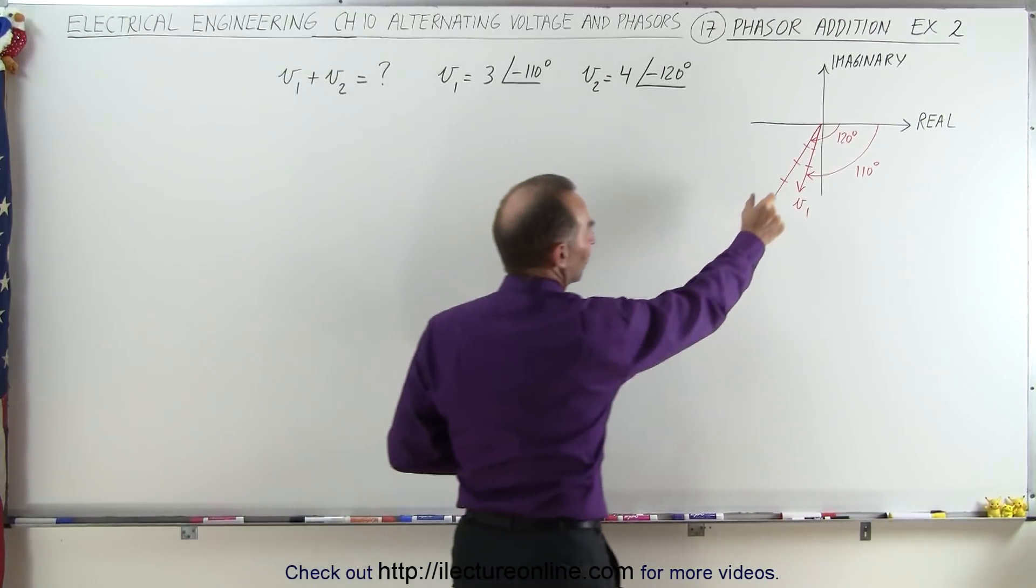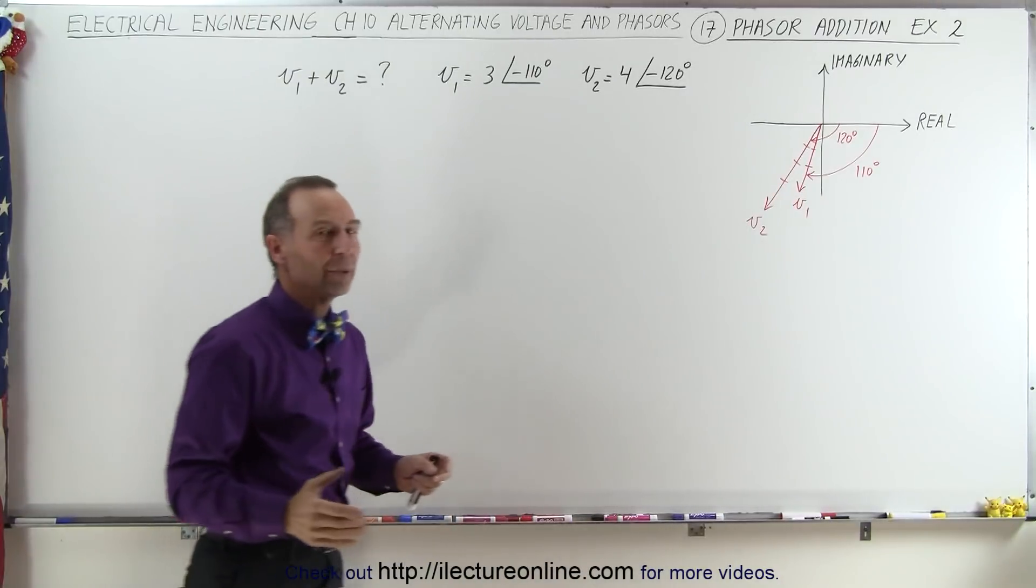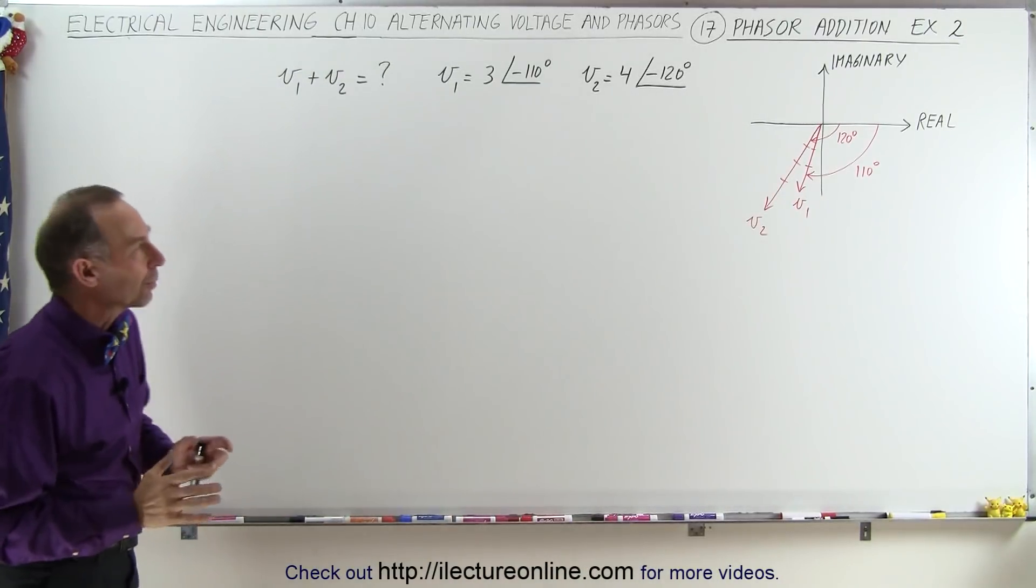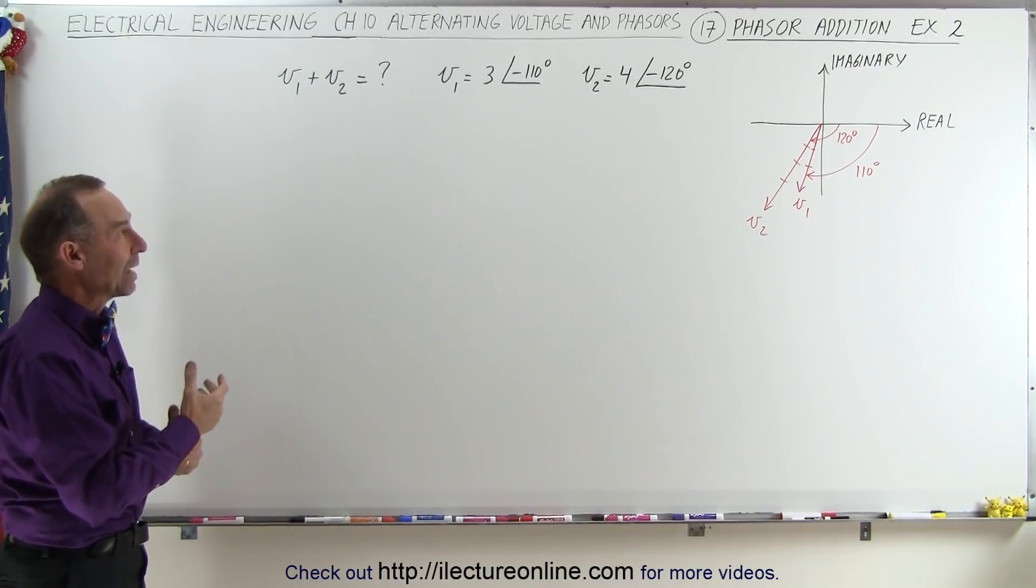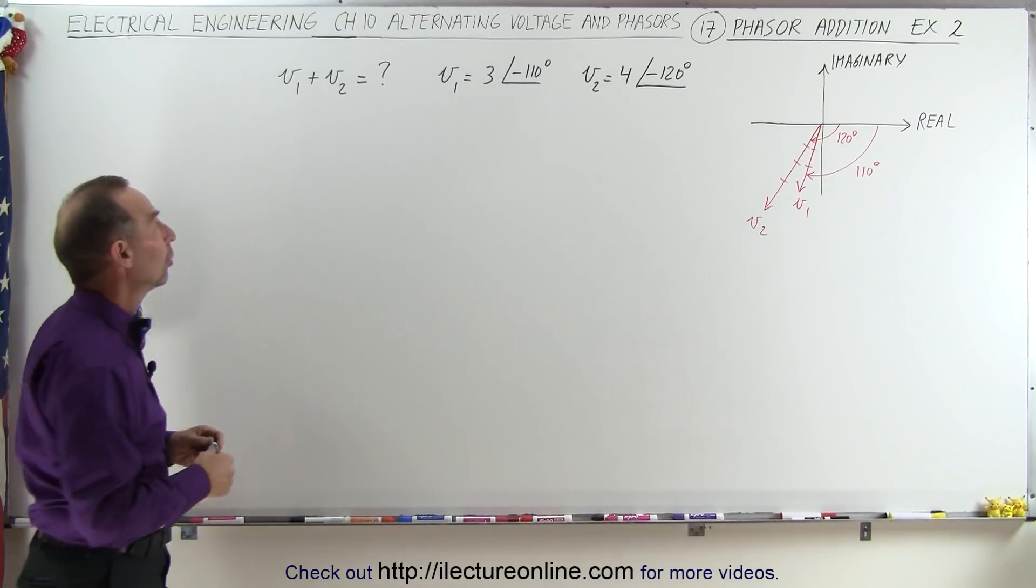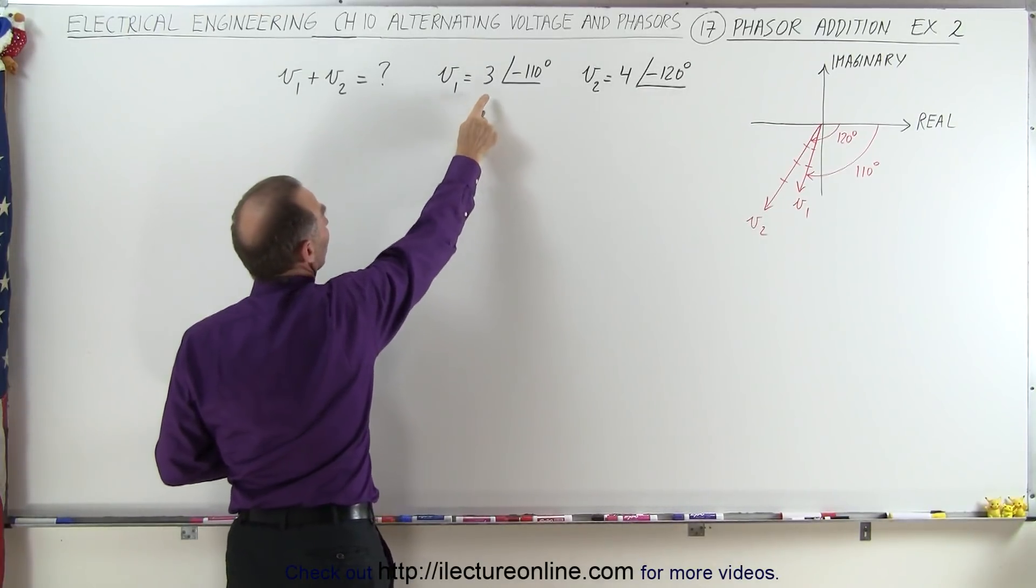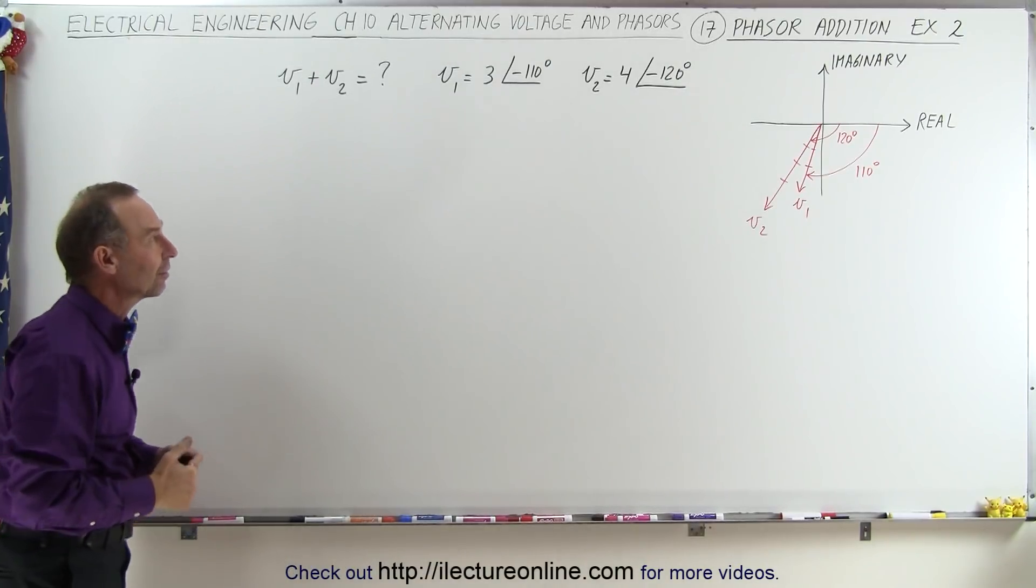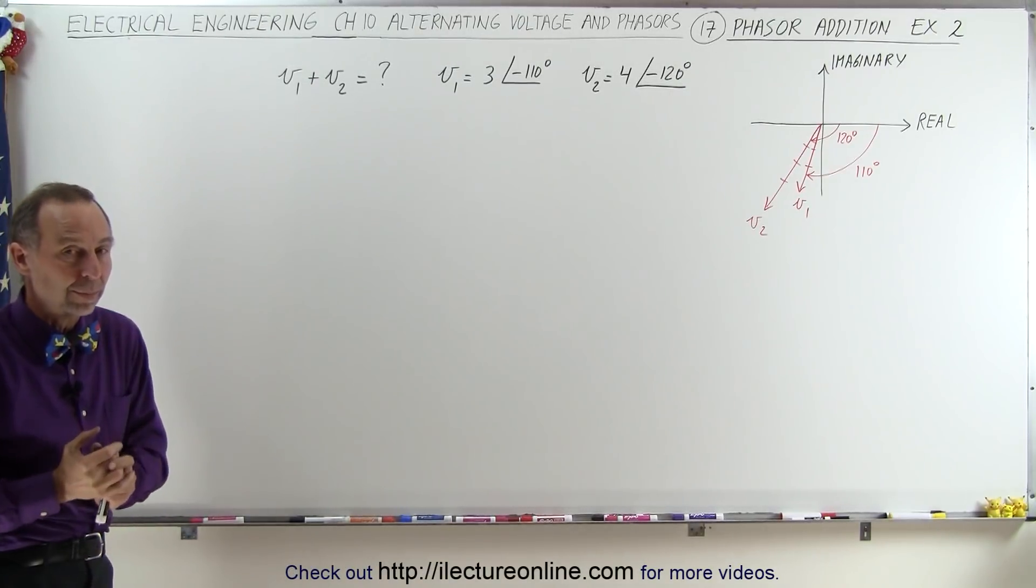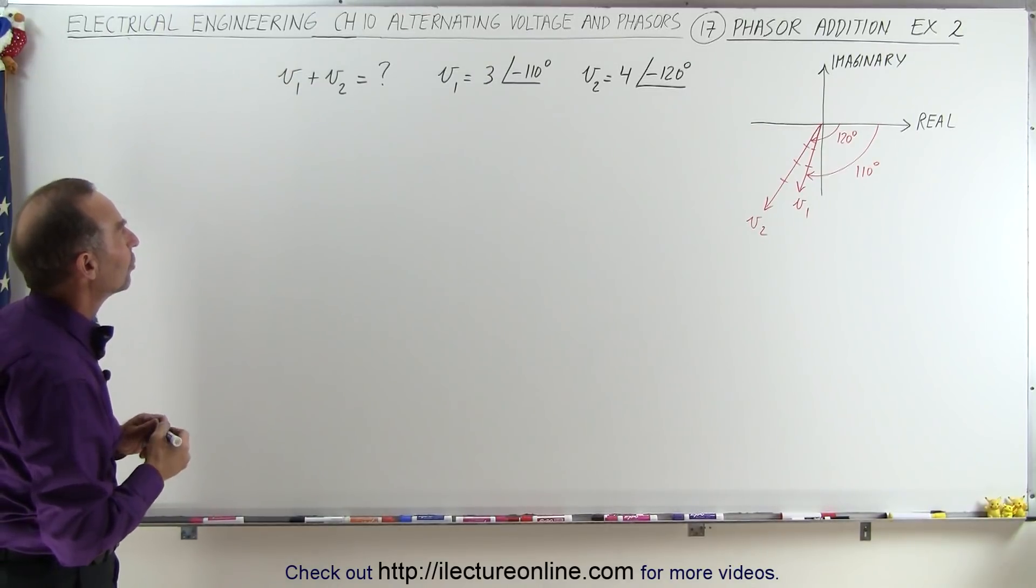We realized that there was a phase difference of 10 degrees, that V2 lagged V1 by 10 degrees, but how did we add the two? I thought it would be better to wait until we have the tools to do that. Now we have the methodology and the tools. We're going to take two voltages written in terms of the magnitude and the phase angle, convert them to the real and imaginary parts, then add the real and imaginary parts together, and just like in the previous video it'll be fairly easy to do.